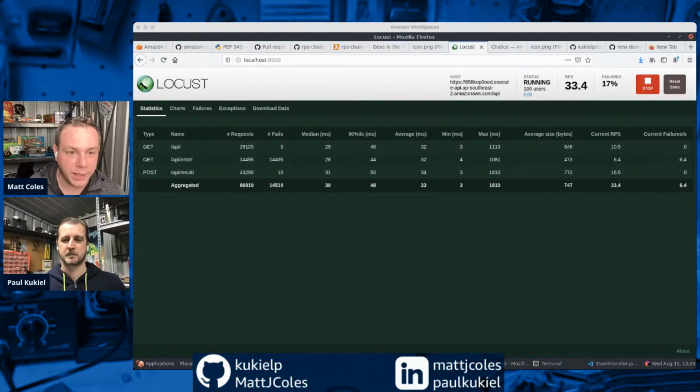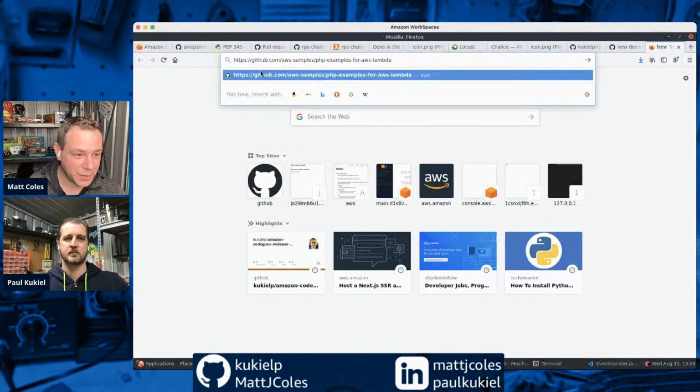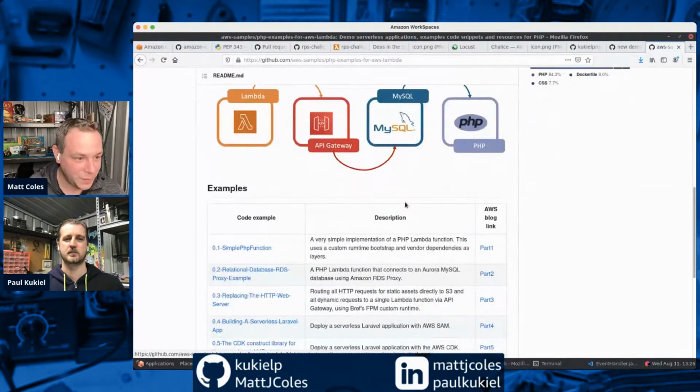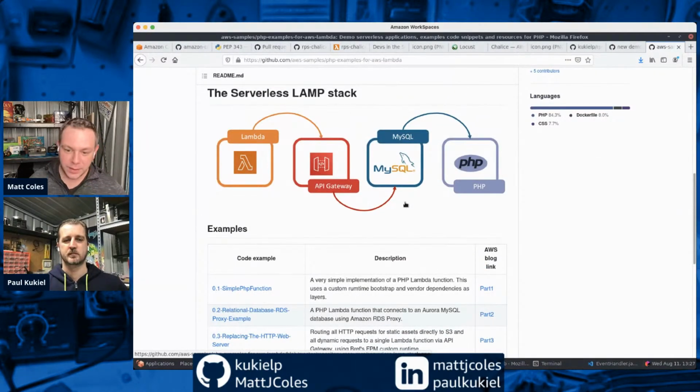Like for Lambda, I had a go with Swift, so Apple's iOS programming language. I had a go of having a Swift custom Lambda a couple of months ago just for fun. But you'll find that everything that's probably missing in Lambda in terms of languages, we try and add as much as we can. You'll be able to set up a custom runtime, and AWS will have some documentation around a blog or something that someone in AWS who's passionate about that language has gotten it to work with the custom runtimes.